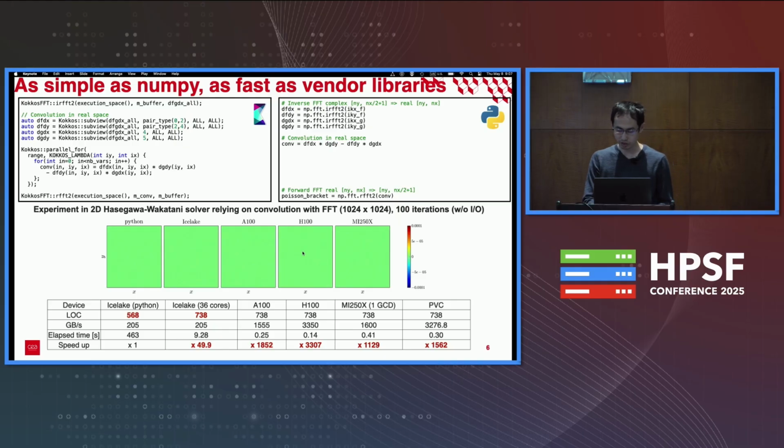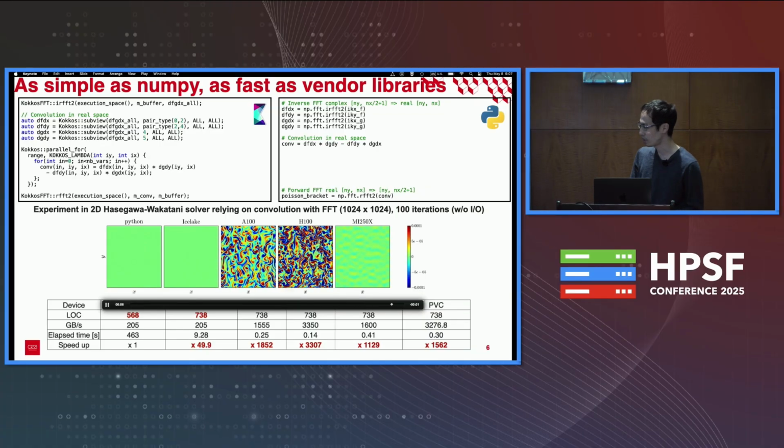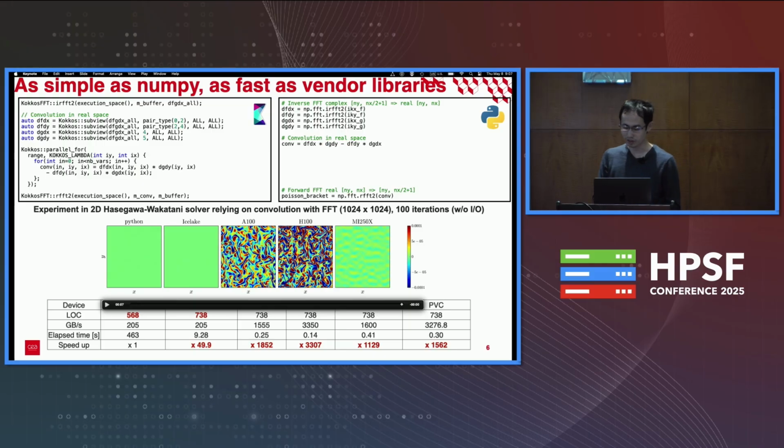This animation shows, in the same time scale, how the simulation progresses on different architectures. The 800 simulation soon enters the turbulent state, and the 800 follows that, and then the 250x follows that. The Python and Ice Strike is almost stalled, but it's still progressing very gradually and very slowly.